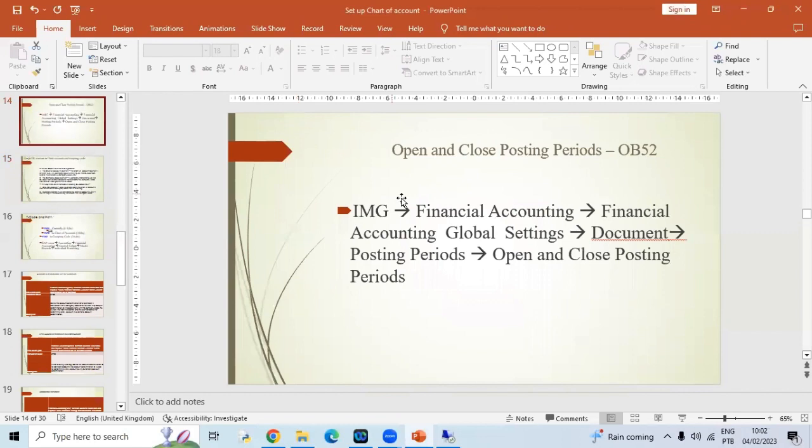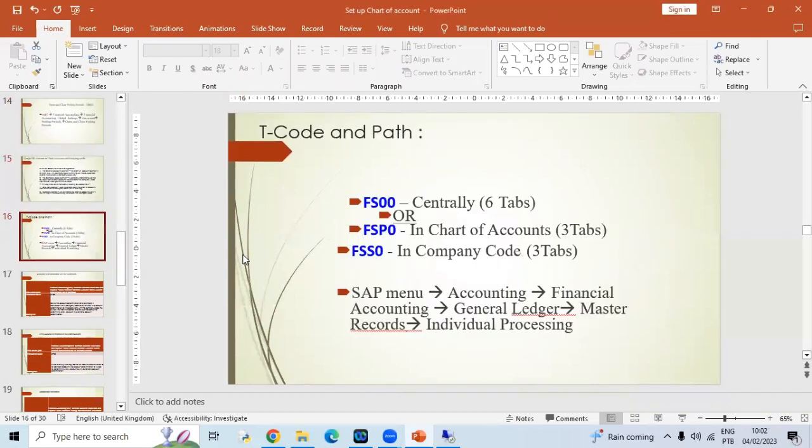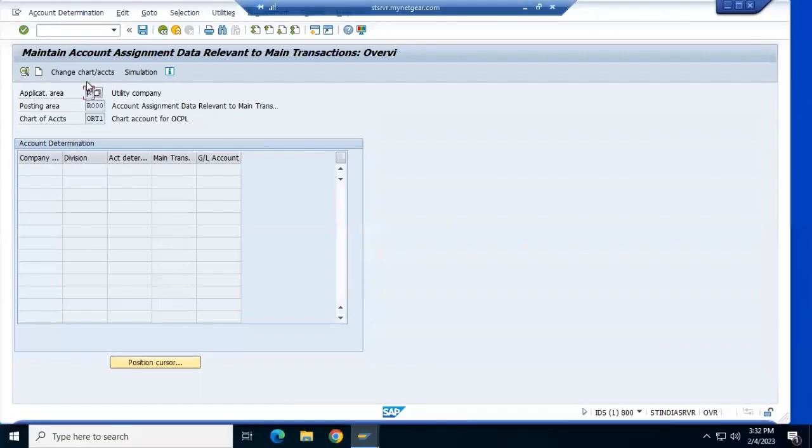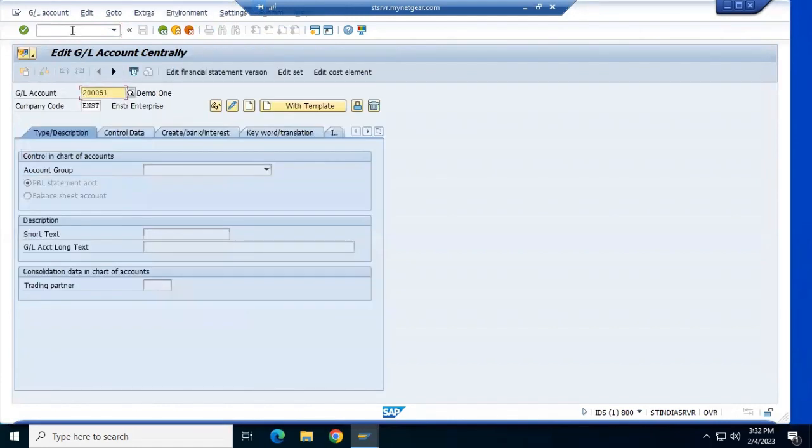Last time we ended with the opening and closing of the period. Now we are going to create the GL heads. GL means general ledgers. To create the general ledgers, we have 3 major T codes. Let's go with FS00 to create a GL.